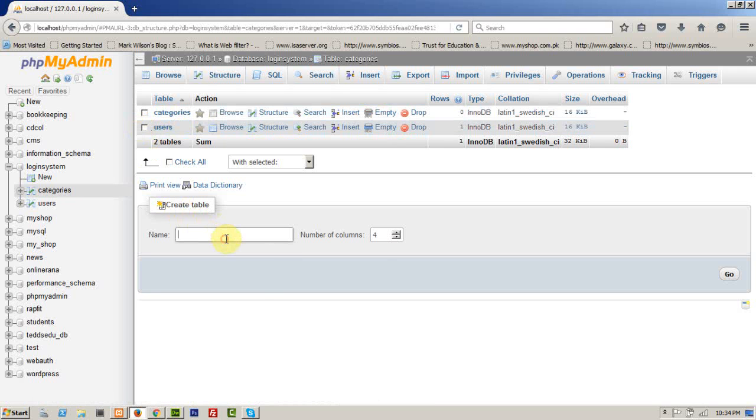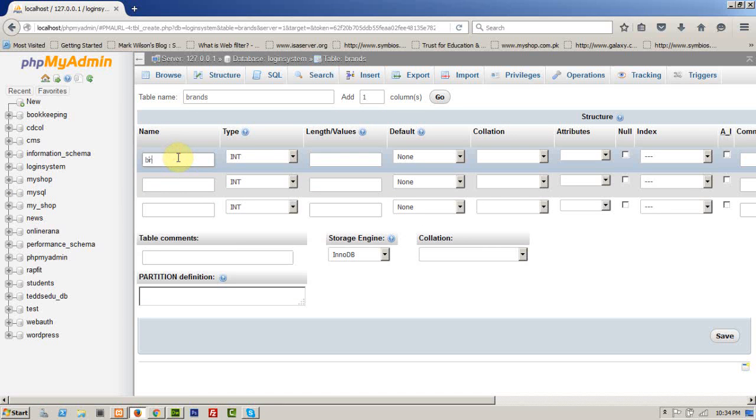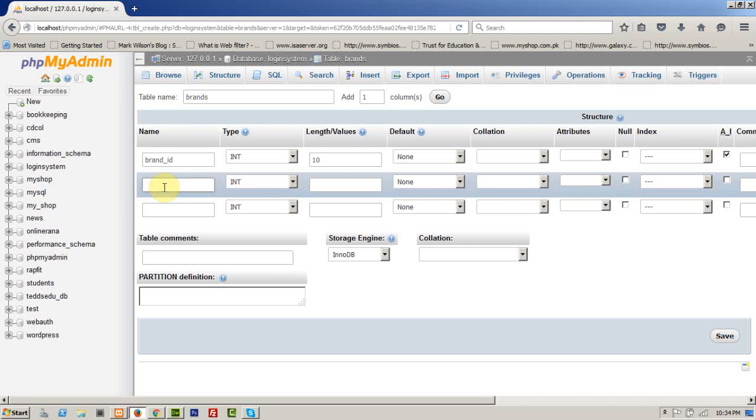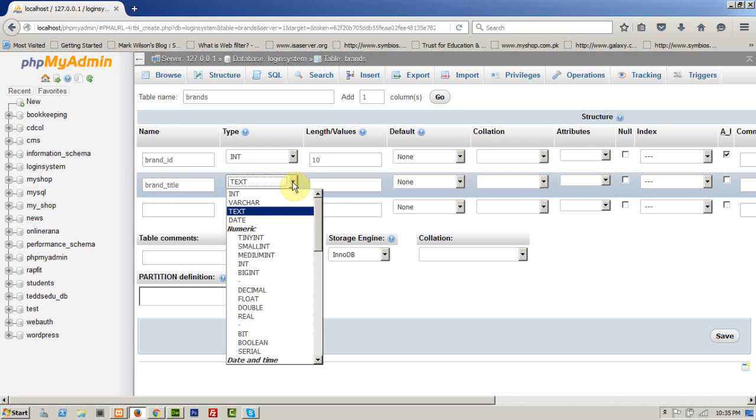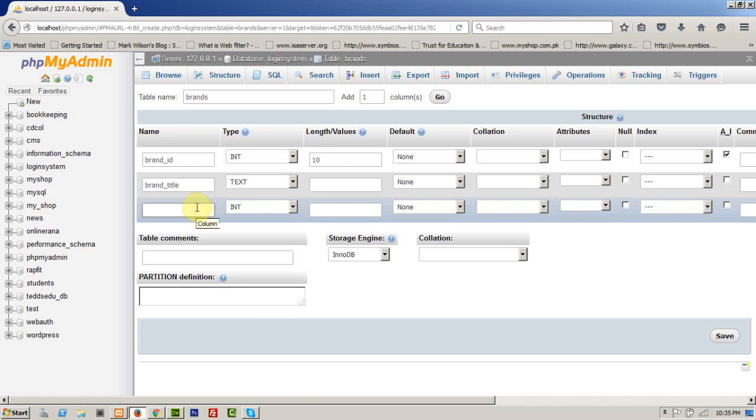In the same way, the next table will be for brands, with 3 columns: brand ID, integer 10, auto increment; brand title, that is text; and brand date, timestamp.